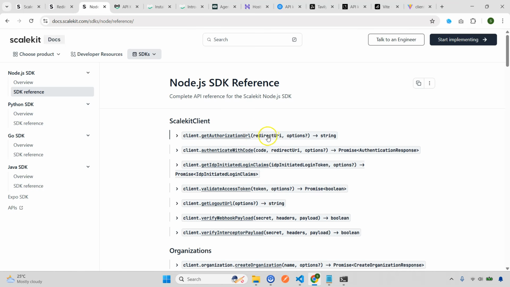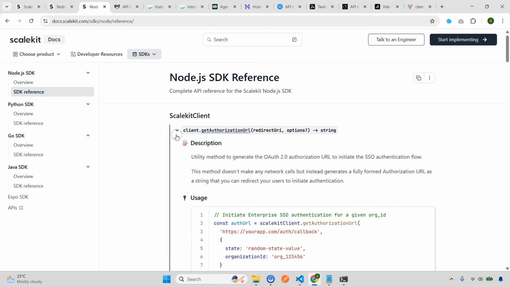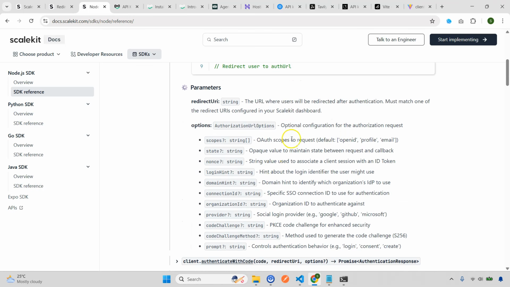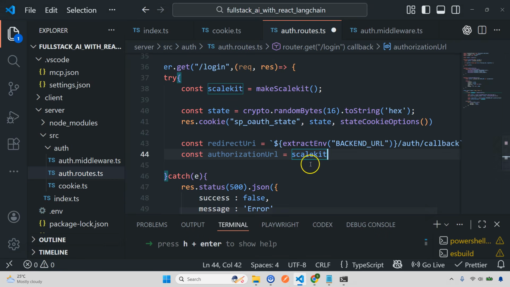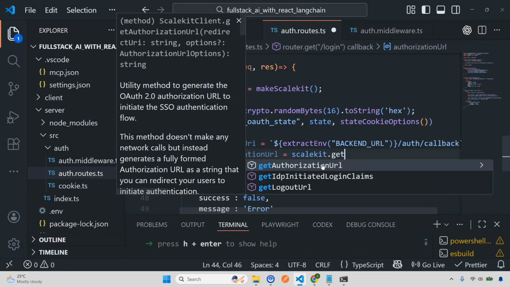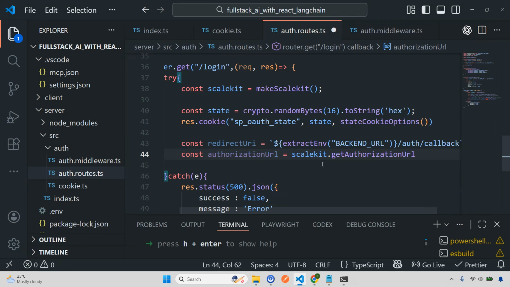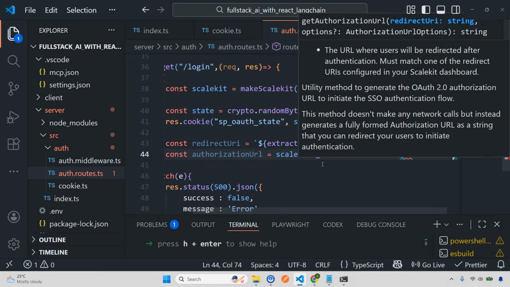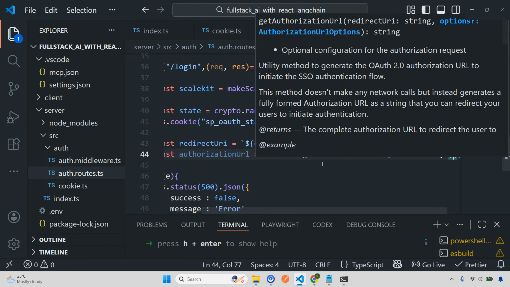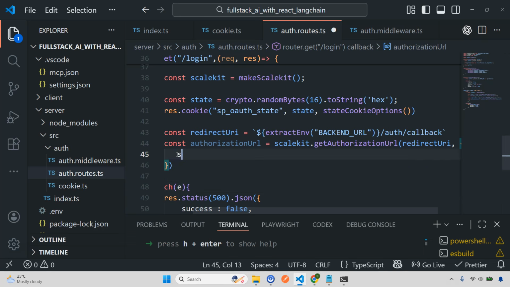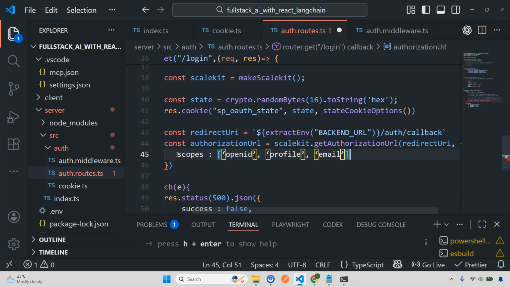So this is what we need, where you have to pass the redirect URI and the scope along with the state. So for scope, we are going to pass the default: openid, profile and email, these three things. So you can copy this part from here, and I'm just going to do Scalekit.getAuthorizationUrl, and here we're going to pass the redirect URI, and let's pass the scopes here. So I'm just going to paste it here.